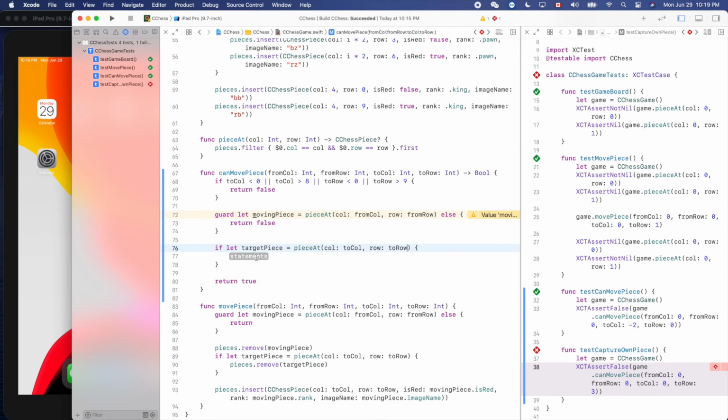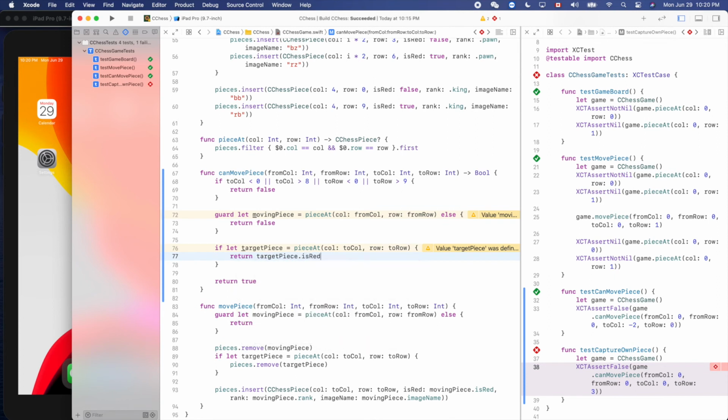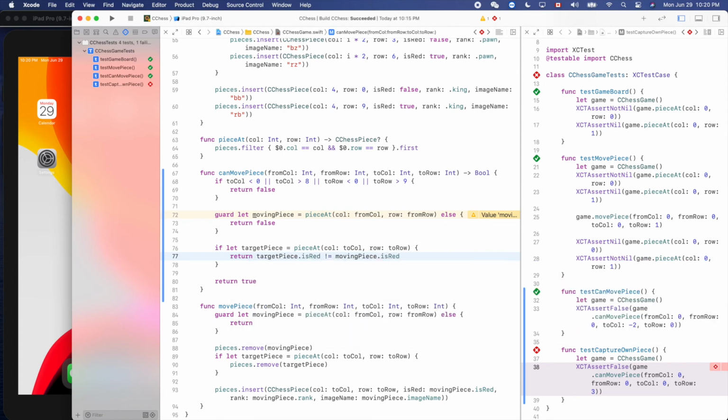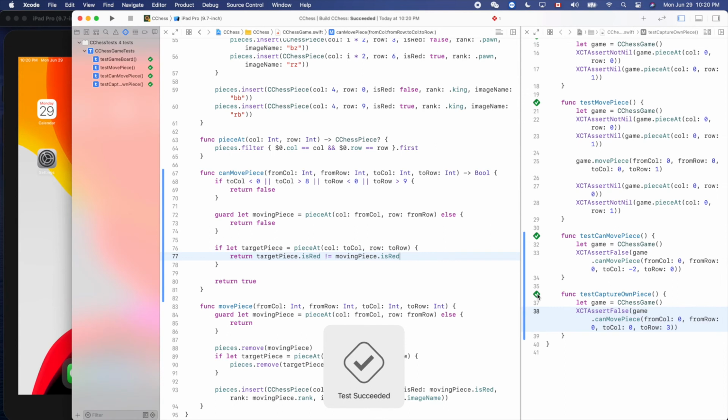So if this is not empty, and we return target piece.isRed not equal to moving piece.isRed. Yeah. Now let's run it again here. Yeah, it passed.